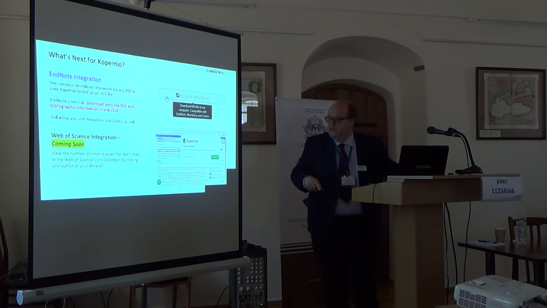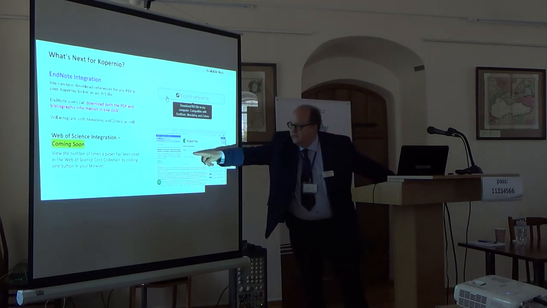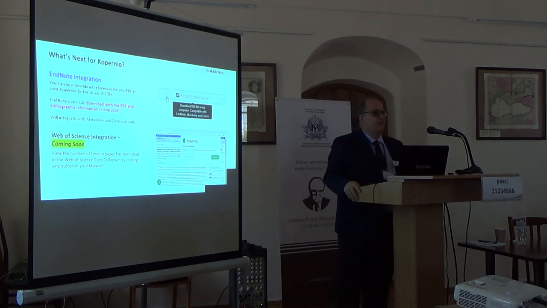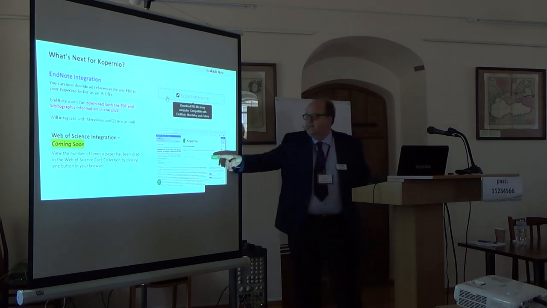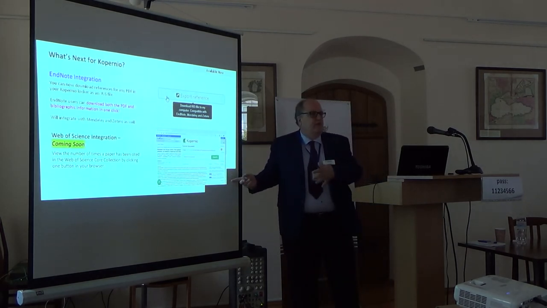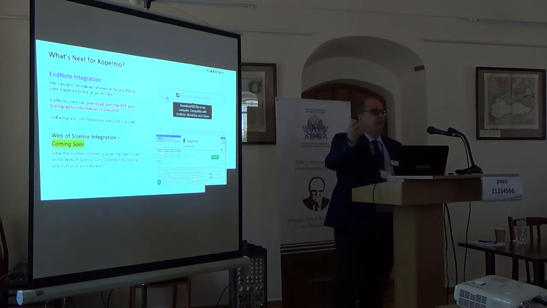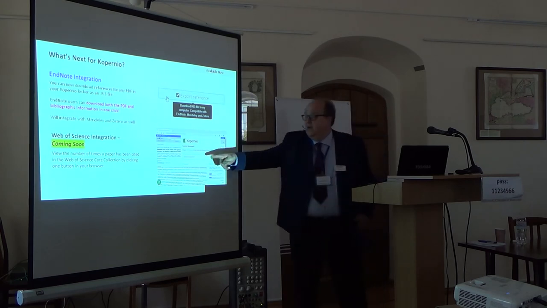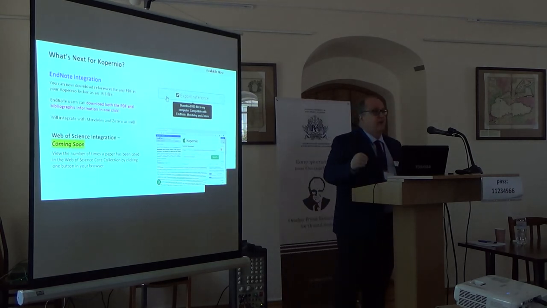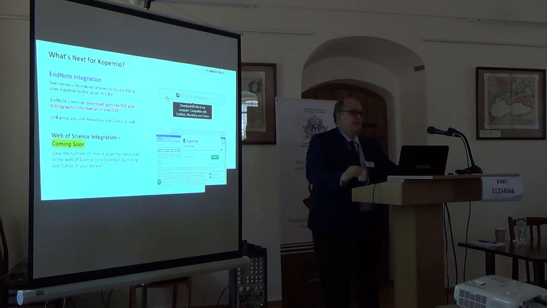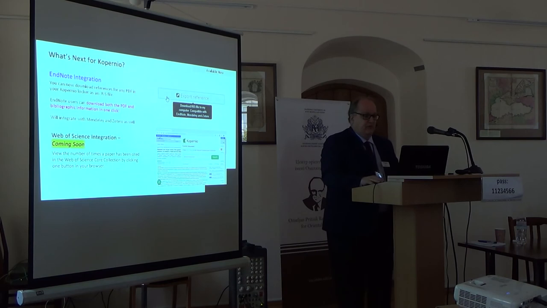And also in the Web of Science, coming very soon, you're going to see this has been cited 341 times, and that is hyperlinked. So in the Web of Science, this is probably not that valuable because you have that on the record anyway. But using Copernio outside of the Web of Science is going to link into the Web of Science from outside. So it's going to give you important ways of looking at the citing papers of a paper when you're working outside of the Web of Science as well. And that's coming in the near future.